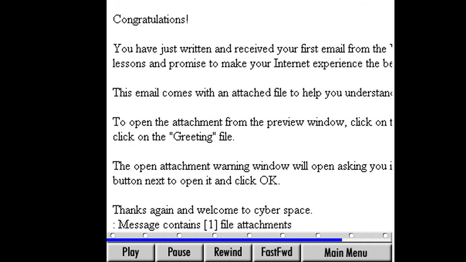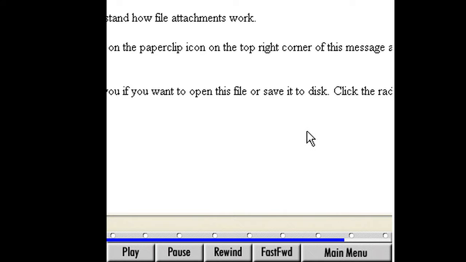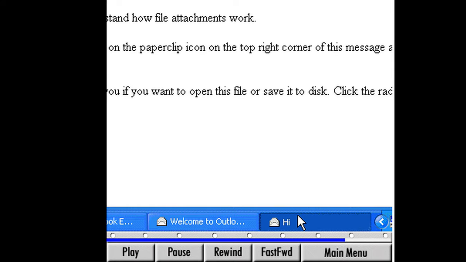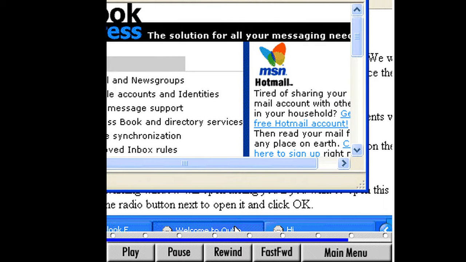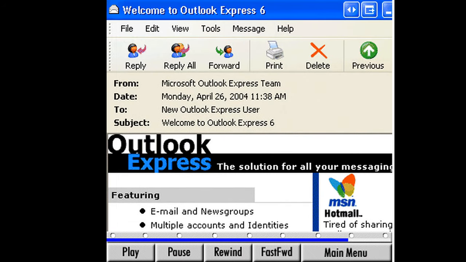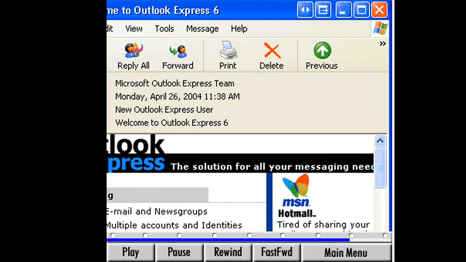Although we can only see one message on the screen, we can easily switch between this one and the other open messages. Look at the status bar at the bottom of the screen. This area displays the emails and programs that are currently open. Suzanne has opened a second email, and both of them are shown here. When she clicks on the second email on the status bar, it appears on top of her currently displayed email. This is a quick way to switch between open emails. Go ahead and close your second email, Suzanne.